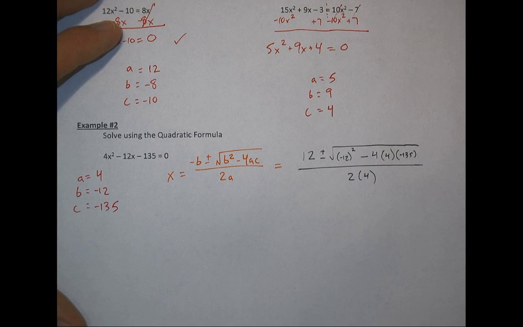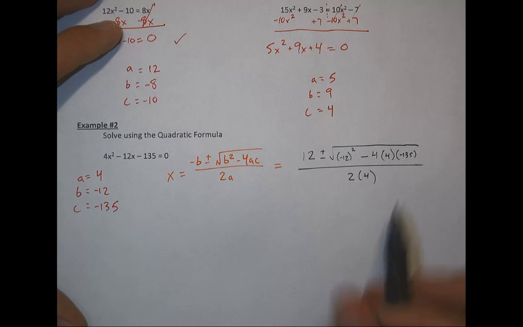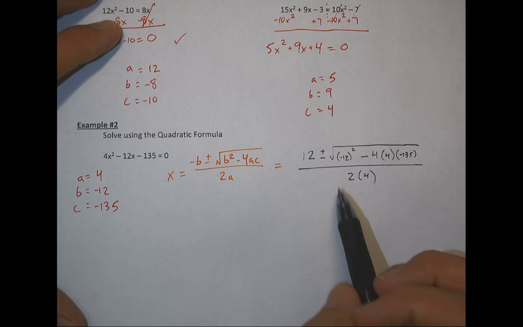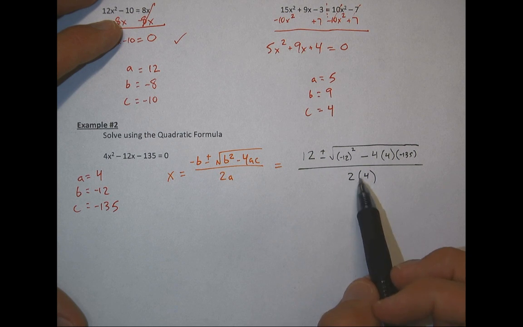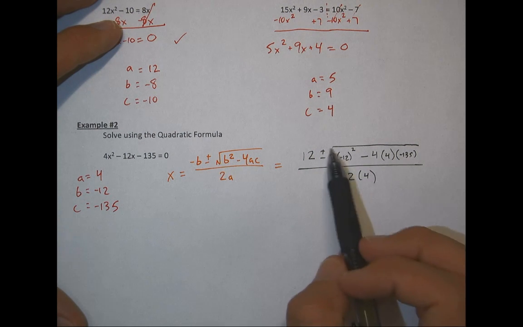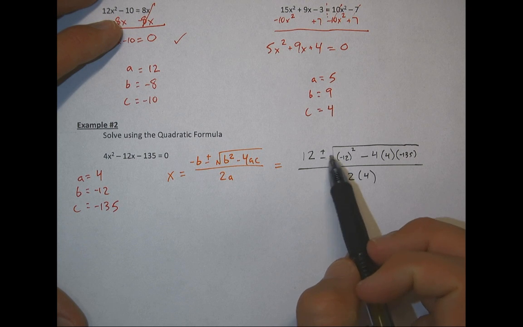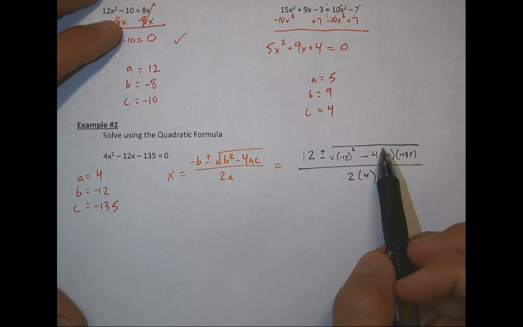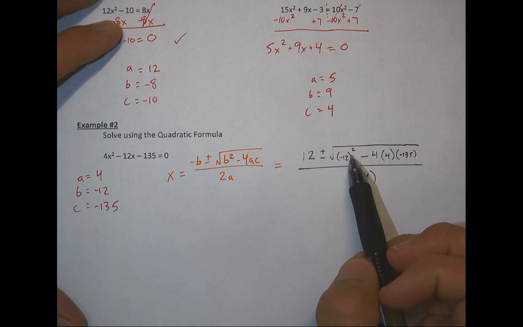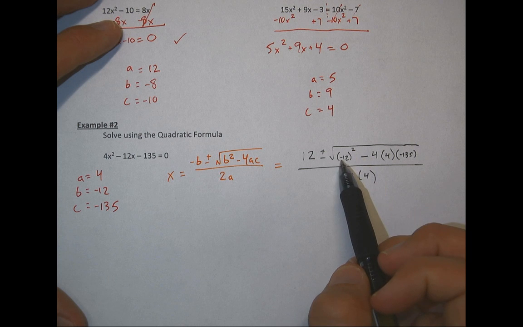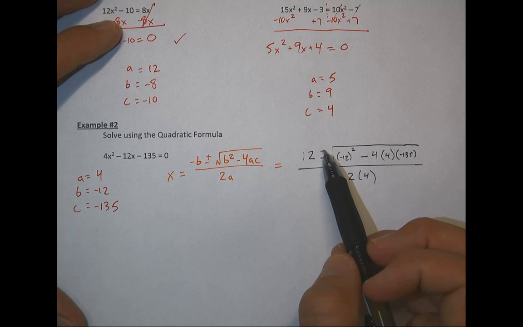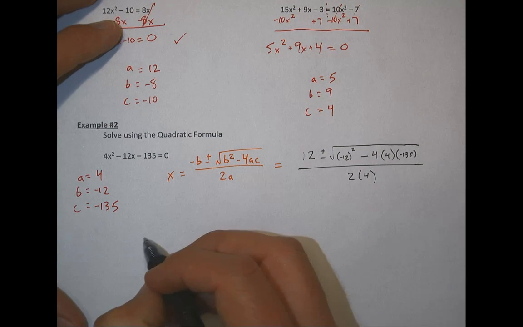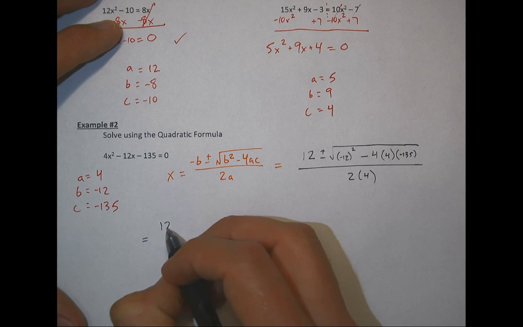All right, so what we want to do is simplify this. We're going to get an answer inside here and square root it. We're going to get an answer on the bottom. And then all we have to do is add and divide and then subtract and divide. So when you see this plus or minus, it actually means you're going to do two different things. And the reason is because when we square root something, remember there's always two answers. Square root of 100 could be 10 or it could be negative 10. Square root of 9 could be 3 or negative 3. So we have to account for both. And so that's why we have the plus and the minus here. All right, so I'm going to bring this down here. I'm going to leave the 12.